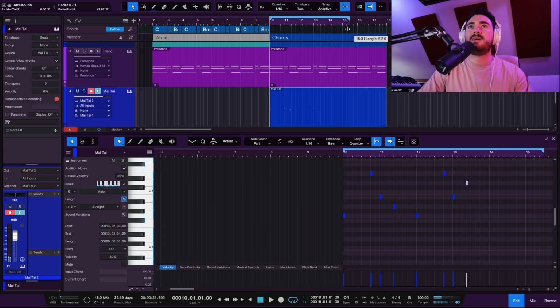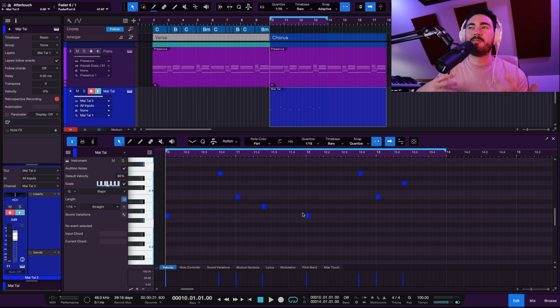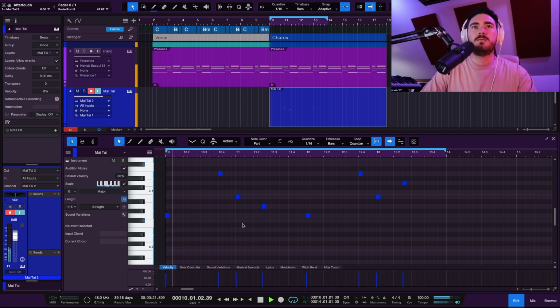That's a repeat there. So we've got kind of this basic structure. I think what I would like to do is make it a little bit more interesting.